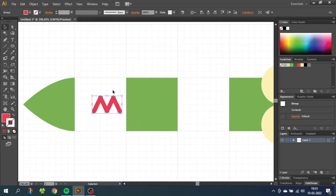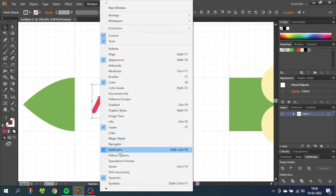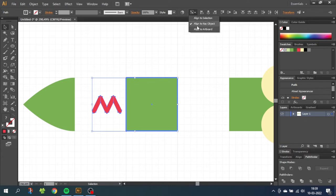Now we need to split this stroke into three parts. Select the line tool and draw lines where we want the zigzag to split. Go to the selection tool and select all these lines, then go to the Pathfinder tool — you can find it under Window if it isn't open — and click Divide. This uses the lines to split the shape. Right-click the shape and click Ungroup. Now we have three shapes. To make sure the zigzag is in the middle of the body, select the zigzag and the body, click one more time on the body to get the strong indicator, make sure Align to Key Object is selected, and click Vertical Align Center.